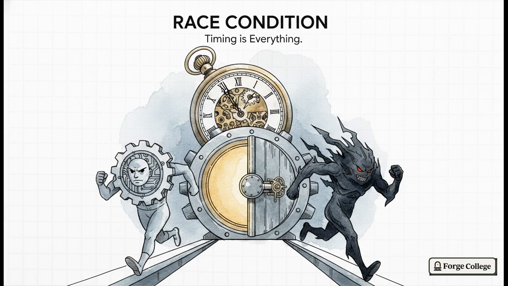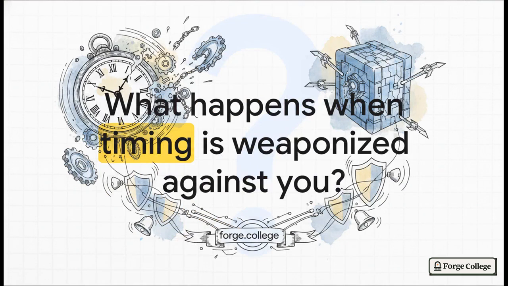But keep in mind, reentrancy is just one single vector. The exact same complex state machine signals we literally just talked about, those red flags, they're going to apply directly to our next major hurdle, race conditions, because it's no longer just about if an attacker can re-enter your contract, but when. Which leaves us with this final thought to chew on. What happens when timing, and not just the execution order, is weaponized against your contract? How do you defend a vault when the attacker can manipulate the very clock that the vault relies on? Keep those escalation triggers in the back of your mind, because trust me, you're going to need them.